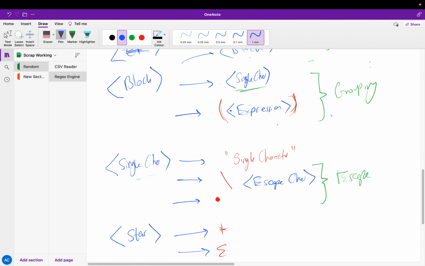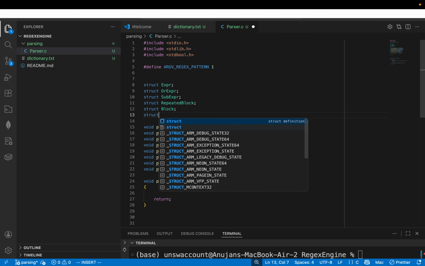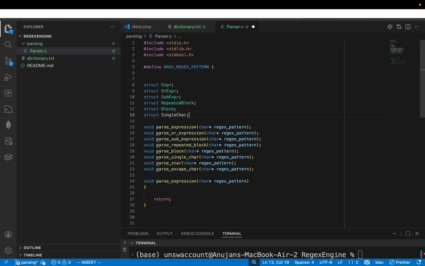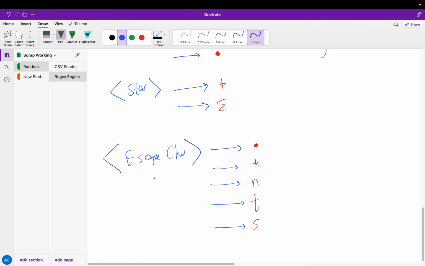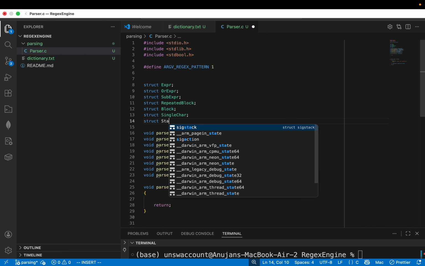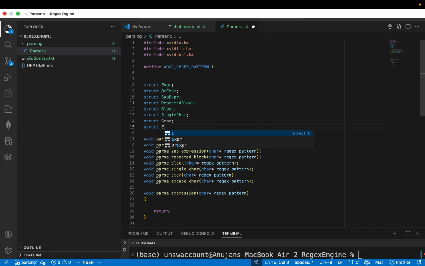Struct block, struct single char. Struct star, struct escape char. Okay.